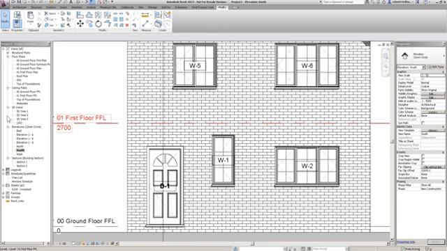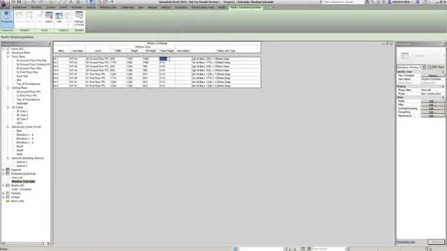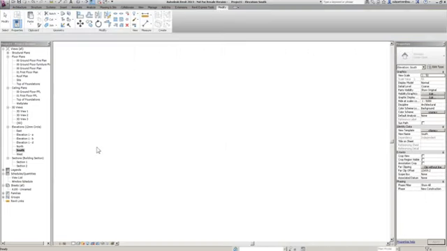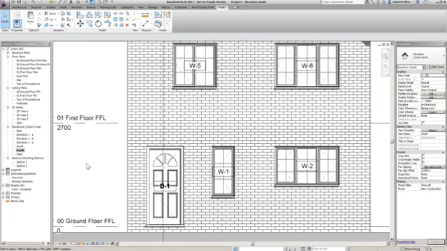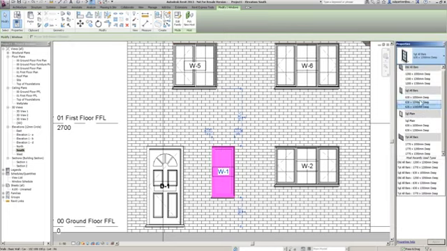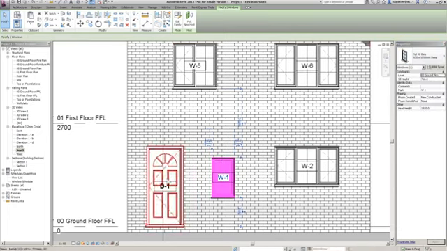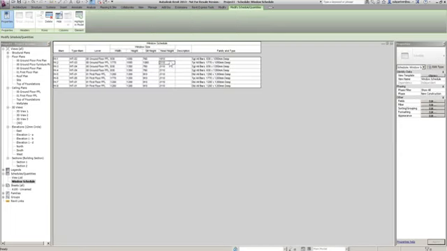But what I can also do, just to show you, is go back to my window schedule, and in here I can just change it to 2110. Done. Okay, go back to my south elevation. Done. It is that simple. Okay, so you see it's bi-directional. If I change this in here again, back to my 1050 high one, okay, I'm just going to go back to my schedule. I know it's the wrong height, but I'm just going to change it to 110 here. I like to do that. I like to have a window schedule in there early, okay, so I can check these kind of things.